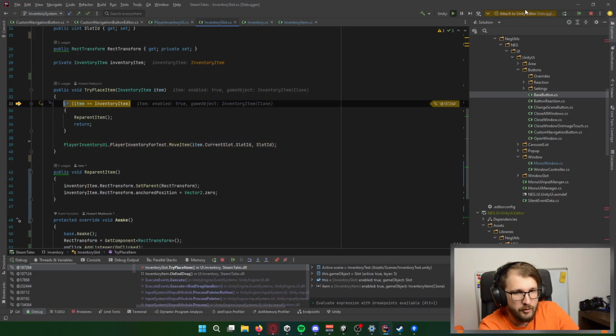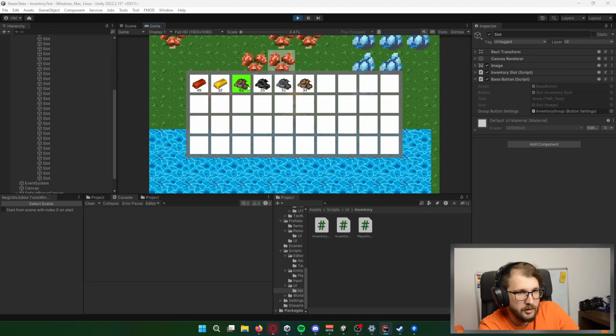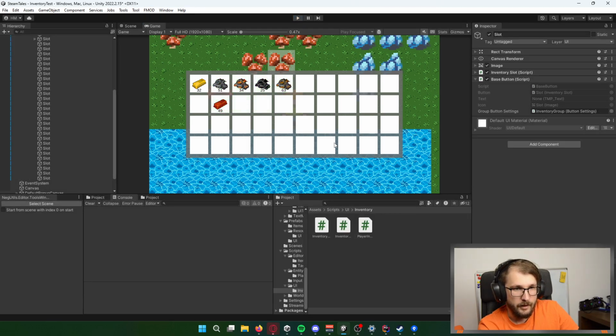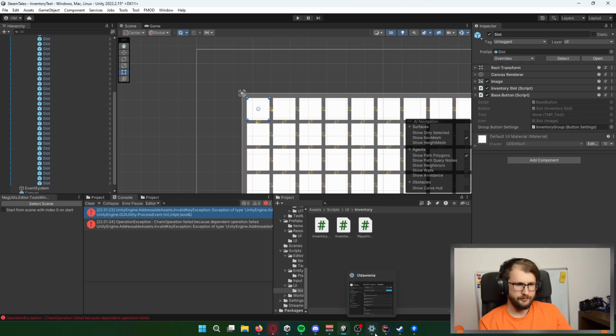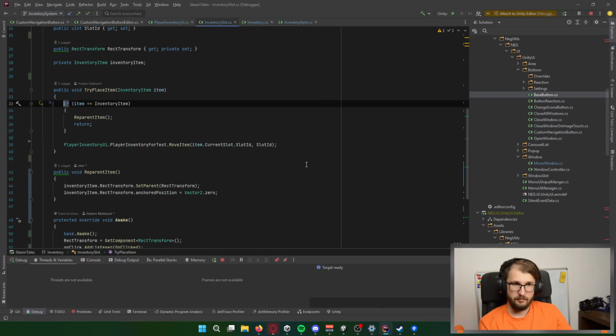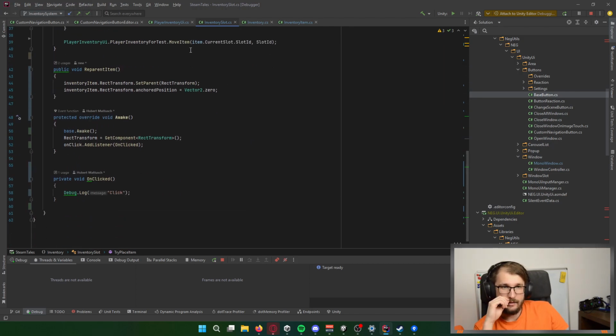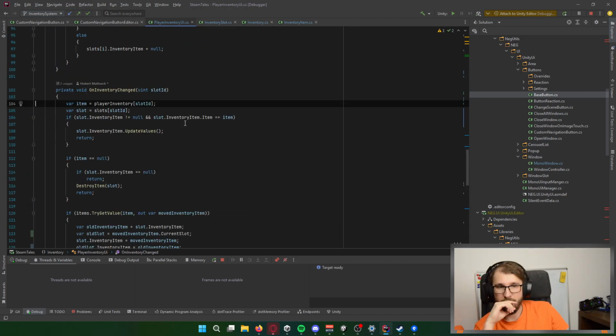Of course, remove those breakpoints, and it's working as intended. Great. Everything's coming back to its place. Okay. Picking up, I think, and I'm done for today.